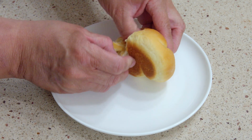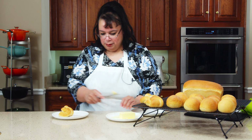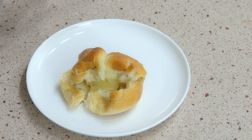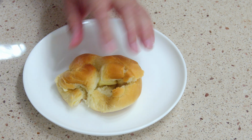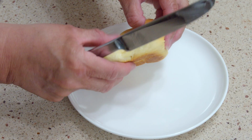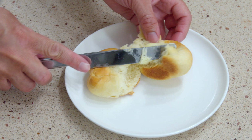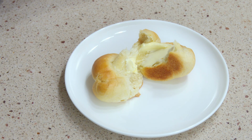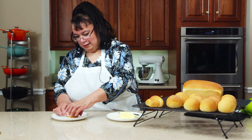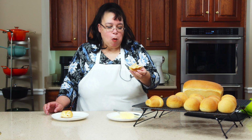And so we will break this one open. We will put some butter in here. And we will let Eric try one of these babies. Thank you, Boo-Boo. And we'll take one of these, break it open like that one. Fresh baked. Spoiler alert. Breaking news. Are they pretty good? It tastes wonderful. Definitely.